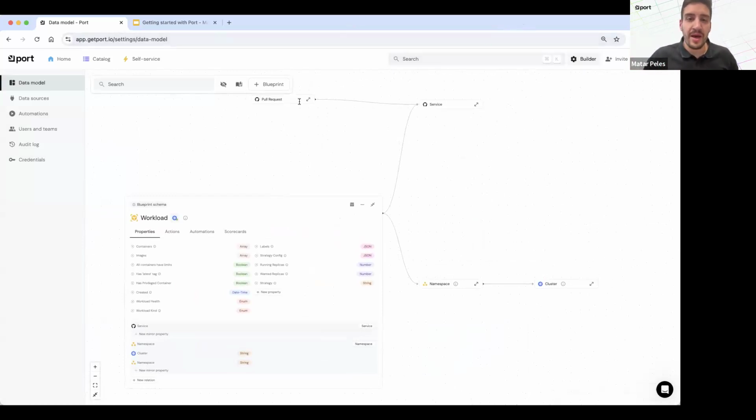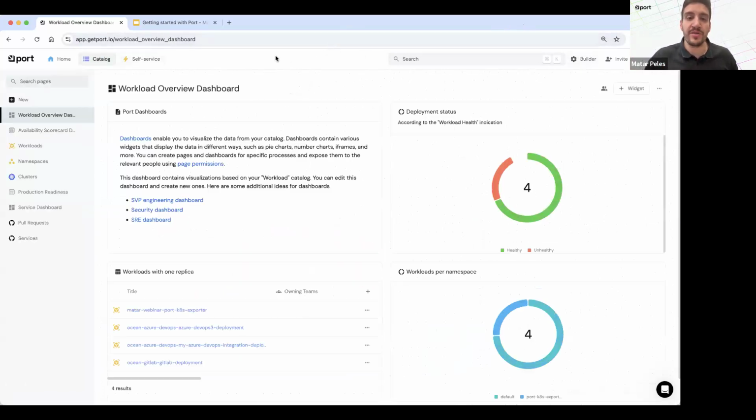First question: how about monorepos for mapping my services? That's a great question. Port also knows how to map folders from one repo. As part of the GitHub integration, you can decide whether each repo is a microservice or there are a few repos that are acting as a monorepo. In that case, using the GitHub integration, we can decide to map folders instead of repos. So we will look at the tree of the specific monorepo. It's very easy to configure.